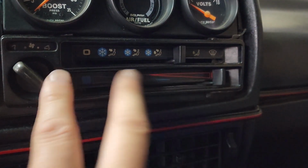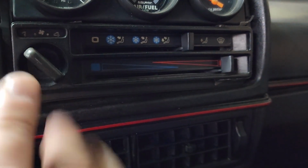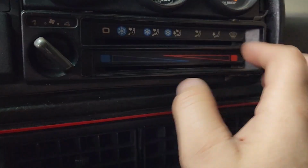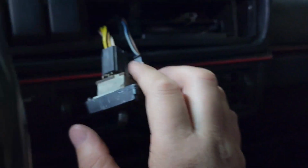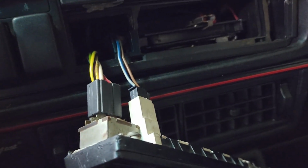Okay, let's start with the climate control system. Don't remove that button, just leave it. Just pull this out, and basically this just pulls out. It might have a clip or whatever, it'll unclip. Now all you do is disconnect these plugs. Oh my God, I'm gonna need 2 hands for that.